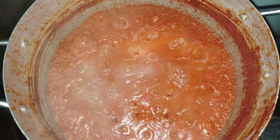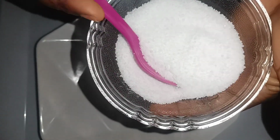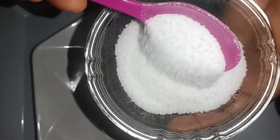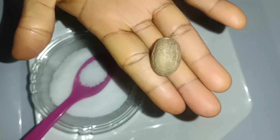Let's get to other things you can add to your tomatoes to remove the sourness. Here is sugar. Yes, you can add sugar to your tomatoes to amplify the natural sweetness of the tomatoes. Don't be scared, this won't make it sugary. Once your tomatoes begin to simmer, add salt and a pinch of sugar.